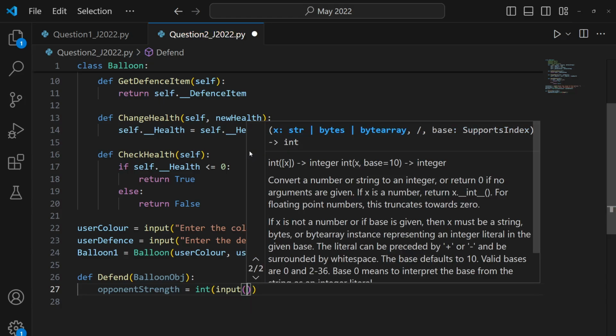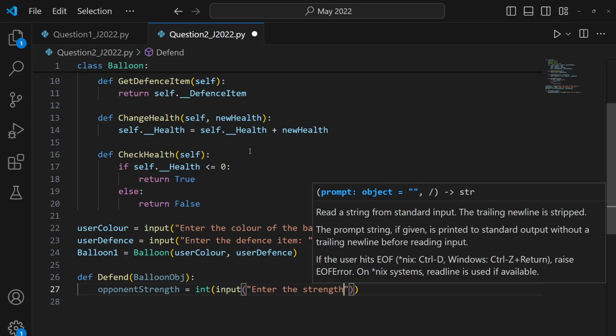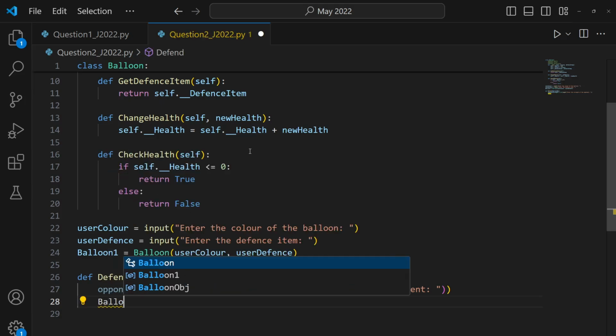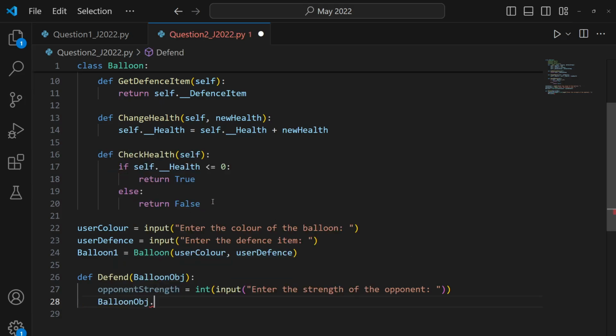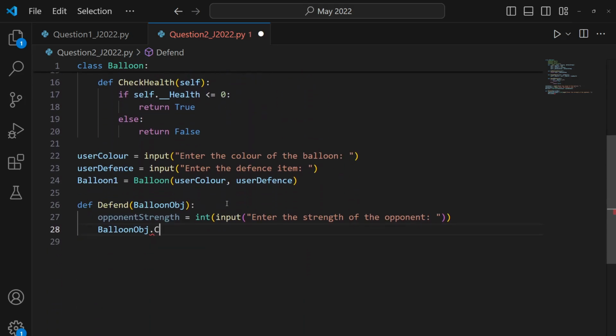So input of the opponent. Now we want to say balloon object dot change health, and it takes the opponent strength as parameter.